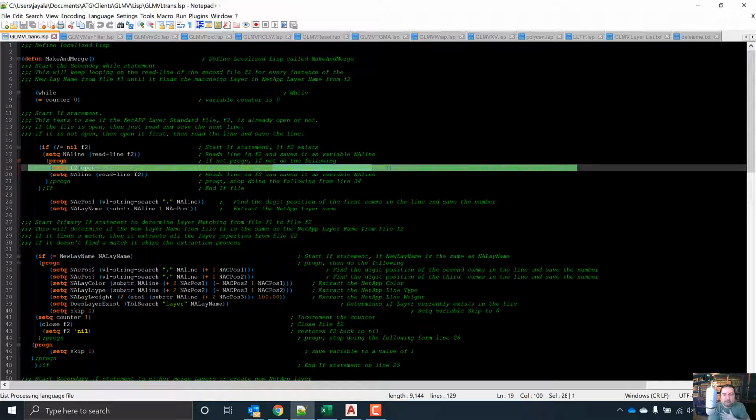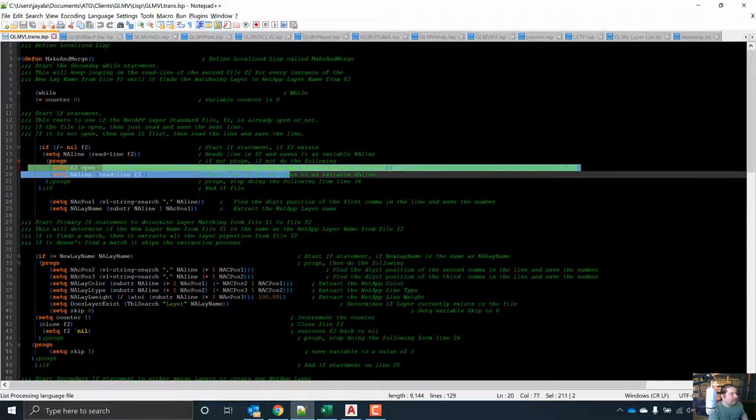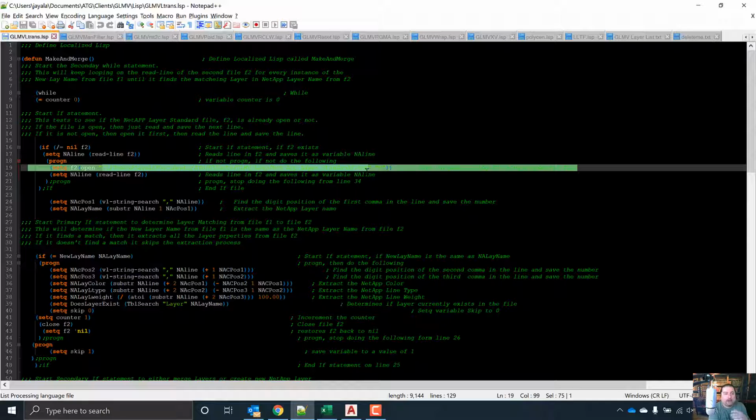Now for me, it's different because I'm working off my hard drive. You guys are going to be working off your hard drive, so the path is going to be different. Make sure that the path, wherever you save this file, matches. That's your first step here. You only have to do this once, and you have to do it to this glmvltrans.lisp. You open it up with Notepad, and then you can edit this file path. I'll show you where to find this text file.